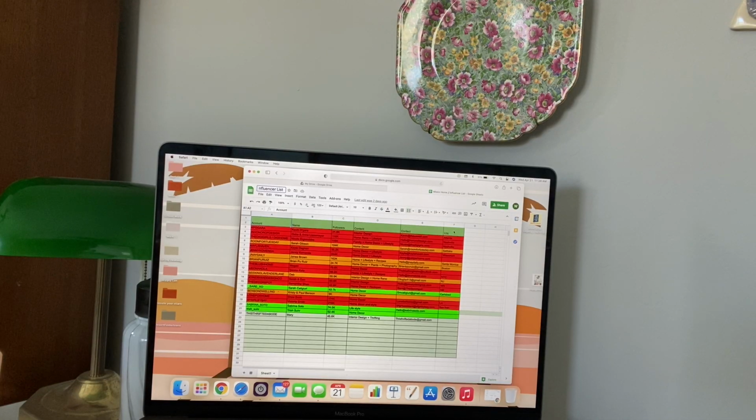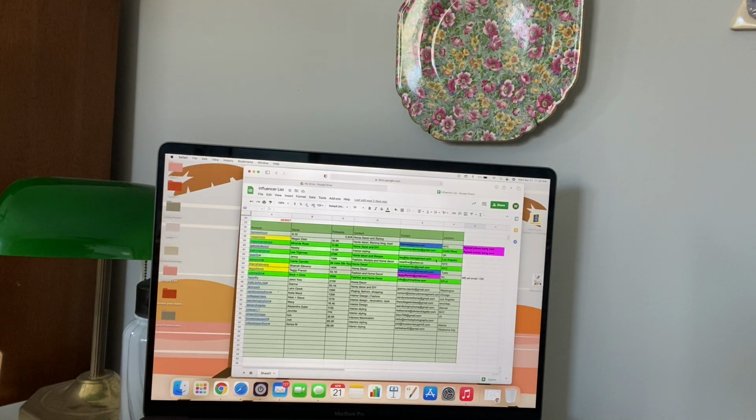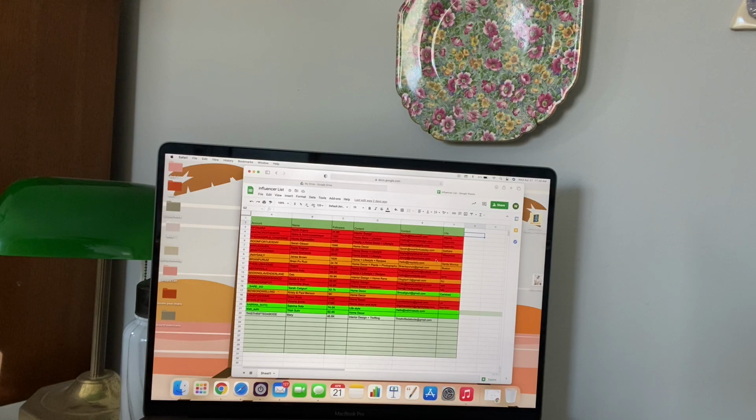So I have multiple sheets of different influencers that I want to collaborate with. So I just type in their handle, I link to that handle, I type in their follower count, what kind of content they make, and their contact information. And then I have a color coordinated key for if I've reached out to them, if we worked with them, if I reached out and they said no, if it's a maybe, we're not quite ready to work with them yet. It's a huge time saver organizer. It's amazing and it keeps everything in one place.